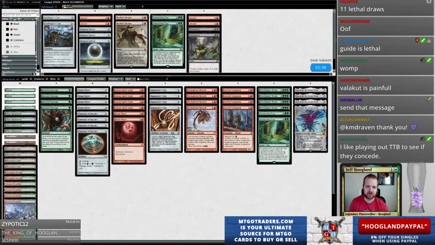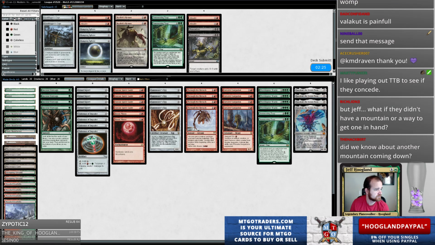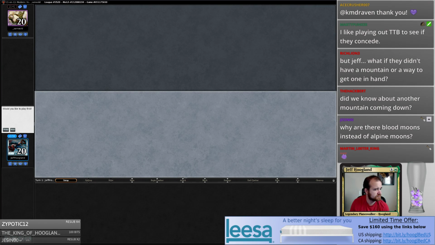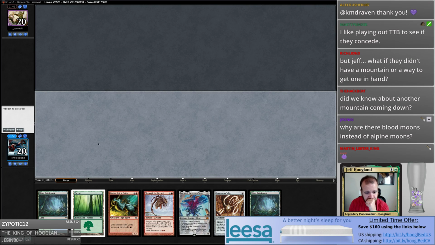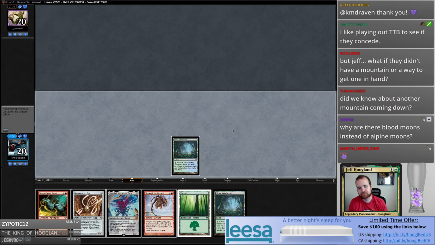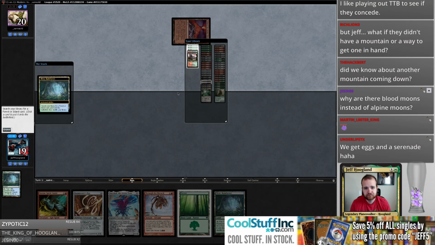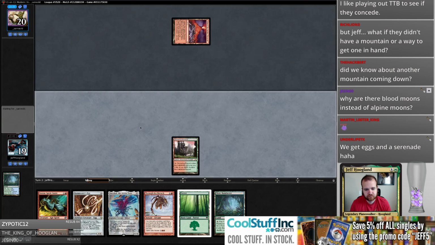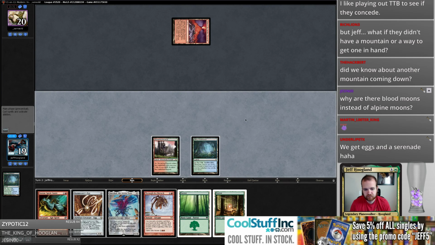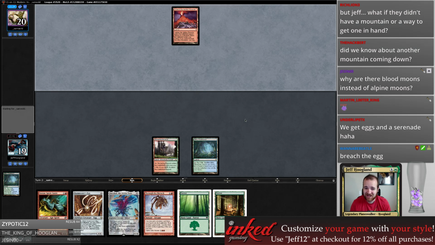We have a couple of Blood Moons that are pseudo interaction, but we're mostly just racing here. We want to prioritize Emrakul ideally, so that we can take their lands away. Looking to draw a ramp spell next turn. A guaranteed land will do too. We could breach the egg. You're not wrong. It might be right to breach the egg even.